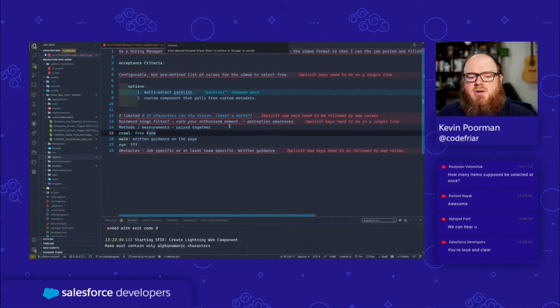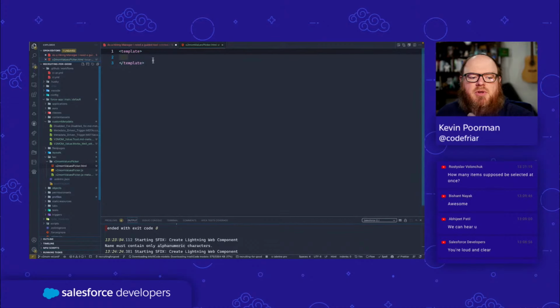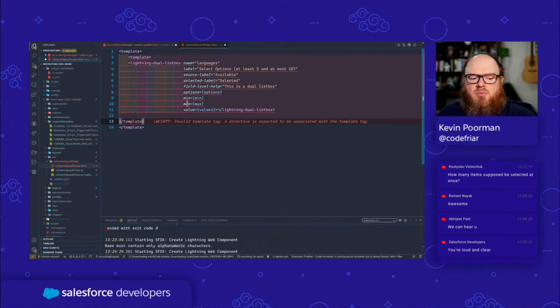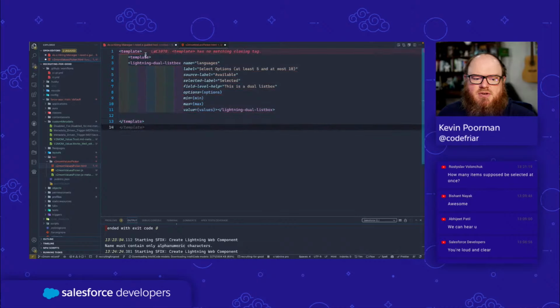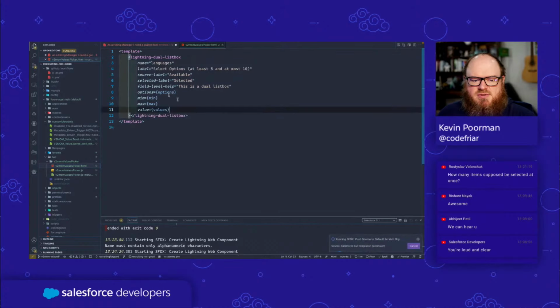Those are alphanumeric, and then what I'll do is I'll say values picker. Values picker seems right. Let's see, there we go. Now we've created our component, and I'm going to go back into the HTML here, and I'm going to paste this subtemplate in. It turns out I don't need to do that, and so I'll save this. It'll create this. Now let's just fill in our dual lightning list box.